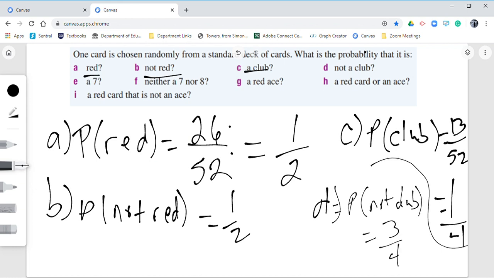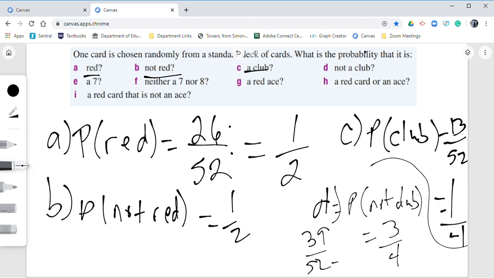If you also said 39 out of 52, that is perfectly fine, and you can start simplifying it down. I think 39 can be divided by 3. I'm fairly sure 52 is not divisible by 3. Nope, it's not. So what I would do is work at it. Let me just think of how I would do this.